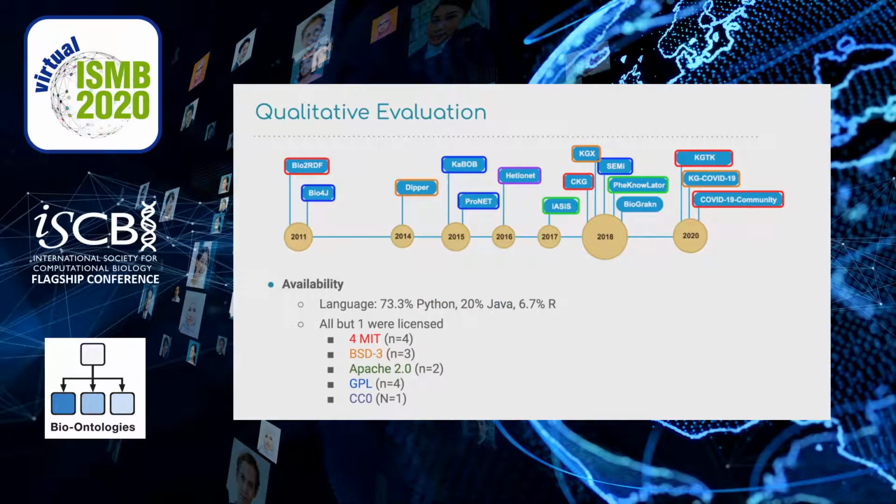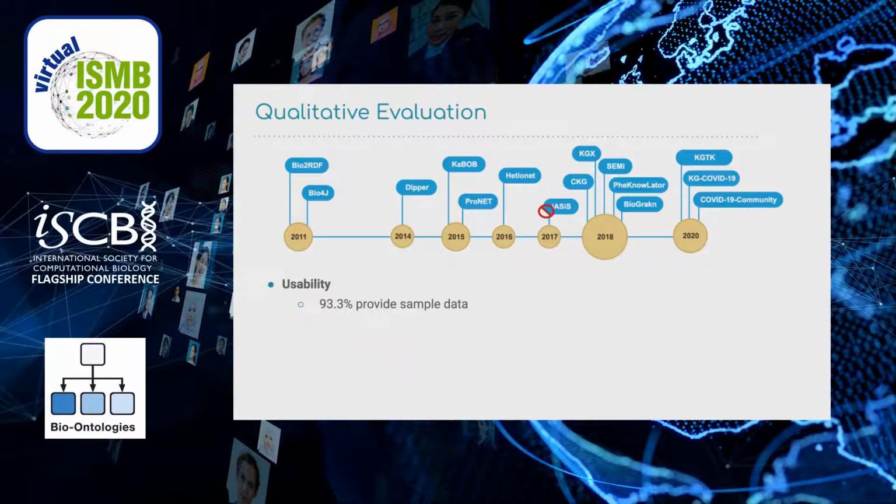And all but one of the methods was licensed, with the top two most popular license types being MIT and GPL. For the usability criteria, which aims to compare the methods on how easy they are to use, all but one of the methods was found to provide sample data. All but two of the methods utilized a literate programming tool or resource, and 60% included a recent knowledge graph build that depended on some form of restricted data source.